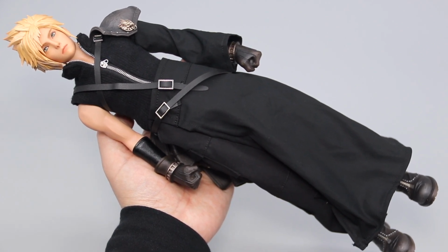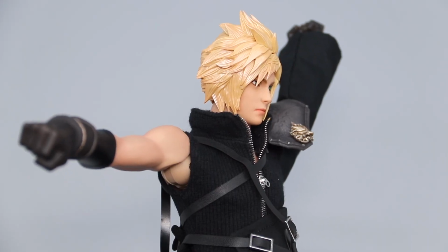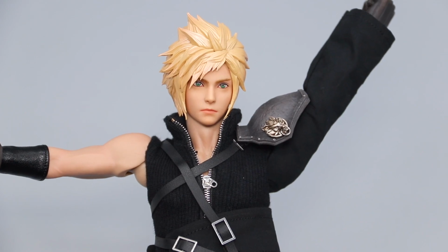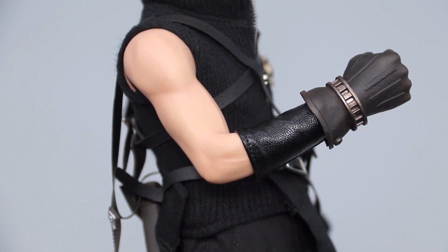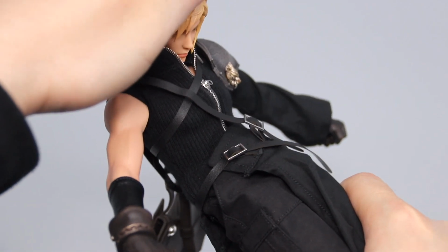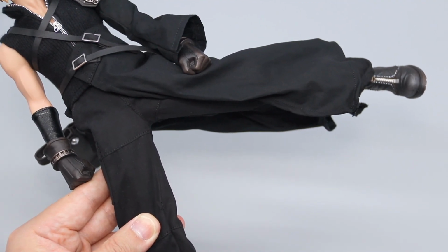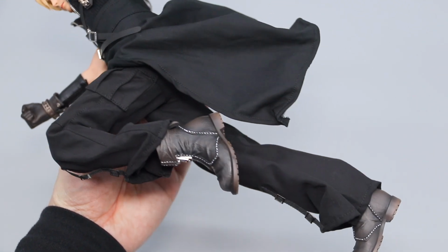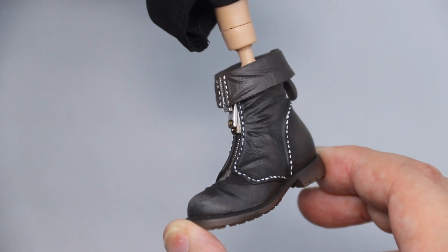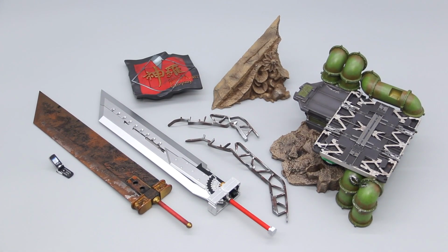Like the head sculpt, this super big body is also exactly the same as the previous release, so many of its pros and cons remain. This time around, the pauldron is even less of a hindrance for the shoulder. The seamless arm still can't bend more than 90 degrees, and without the sculpted soldier harness, the torso movement is relatively unencumbered, and the cloth pants once again retain the full range of motion for the pelvis, legs, and knees. And finally, the atrocious ankle joints are back, sitting well above where the ankles should supposedly be, and they're just as flimsy as last time. With all that said, however, the accessories are why this release shouldn't be entirely glossed over.